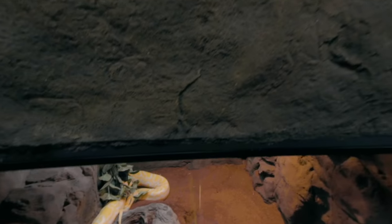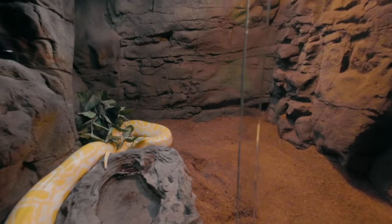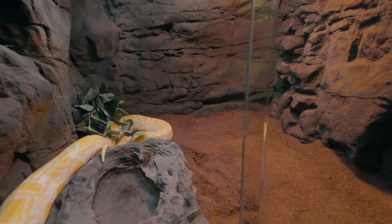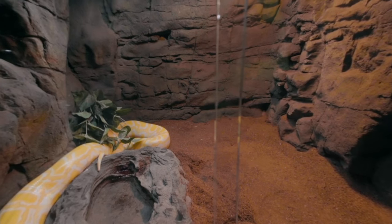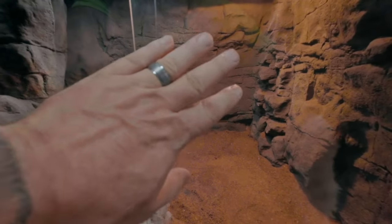Today, we are back in virtual reality world. And have you ever thought, what is it like to feed the snakes here at the Reptarium? Well, guess what? You guys are gonna feed the snakes today, and we're gonna start with Sunrise. Of course, we're gonna go ahead and feed Sunrise first. She's a 2-year-old, 9-foot albino Burmese python, and she is quite an interesting snake when it comes to feeding.